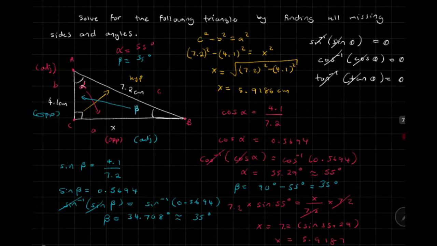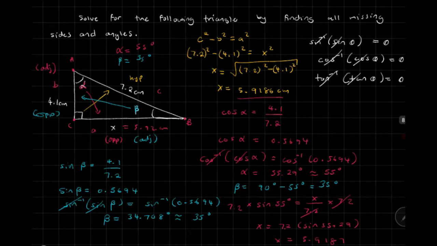Right, so if you actually use the original value, you can see that the margin of error between the Pythagorean Theorem and utilizing trig, the trig value and using the trig ratios in the Pythagorean Theorem, these are very close, right? So now we've solved for x, and we can say that x is equal to, let's say, 5.92, right? And that's basically our triangle in a nutshell. We've solved for a triangle.